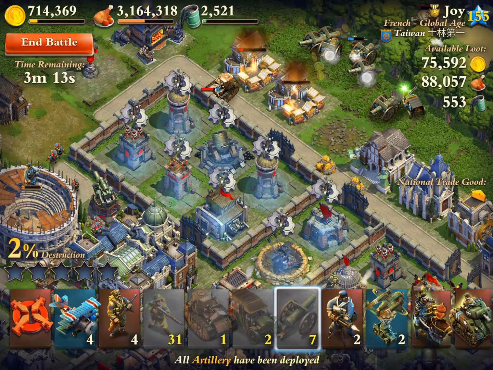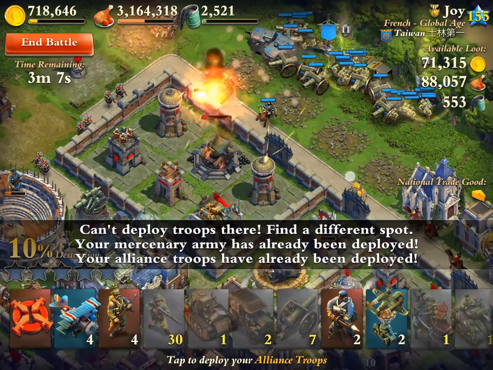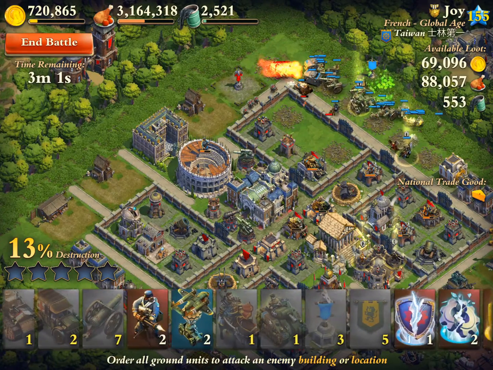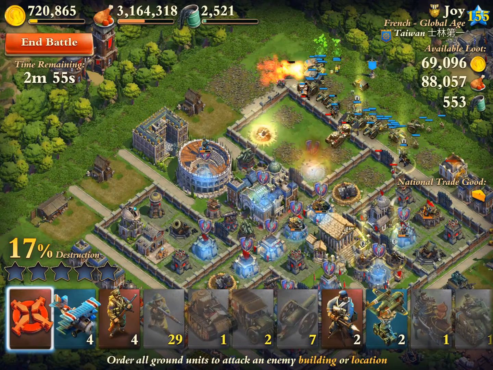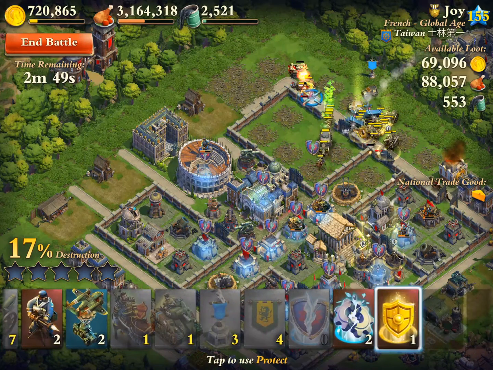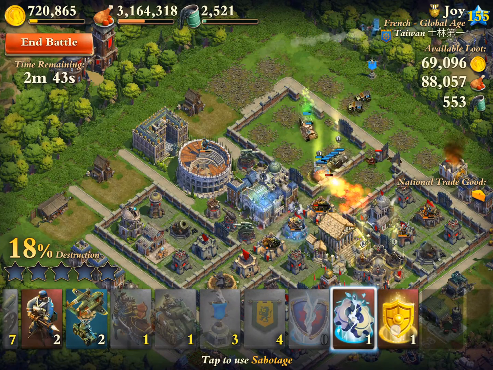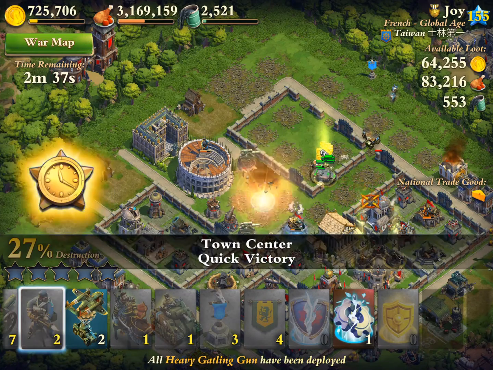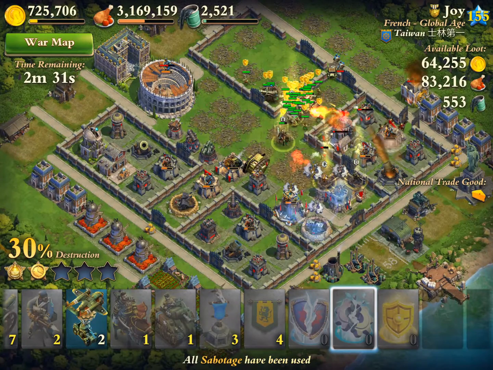Come on. I was hoping to get through there much faster than I had. Let's run the Blitzkrieg there. And get that going on there. A couple of planes to get rid of that guy. We'll wait until all of these are there. Get a protect on there. That should get us the quick victory. Still like to hang on to that sabotage. Maybe we'll run it right there.